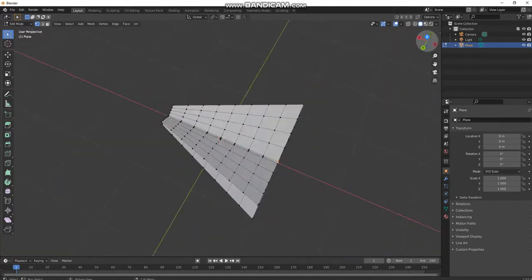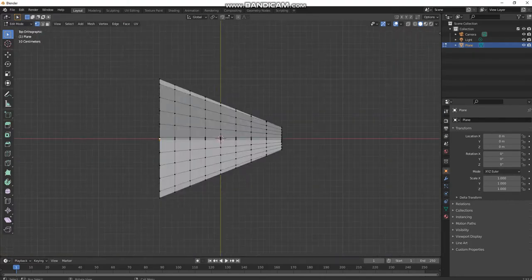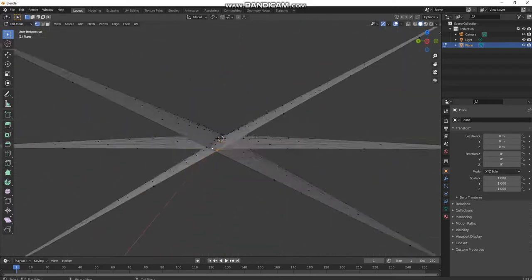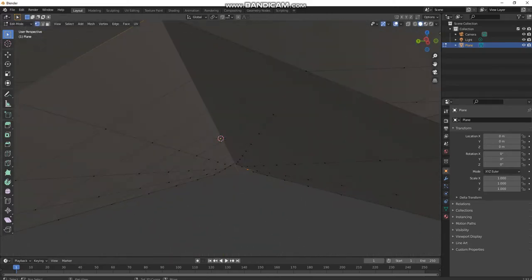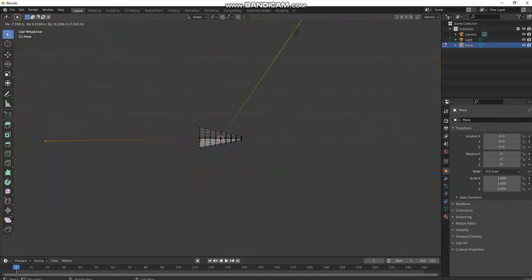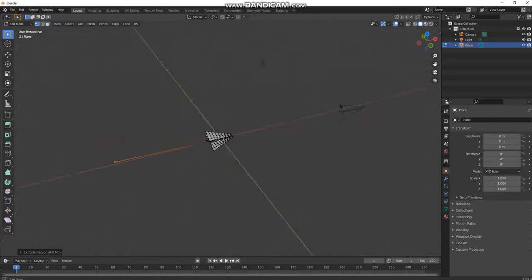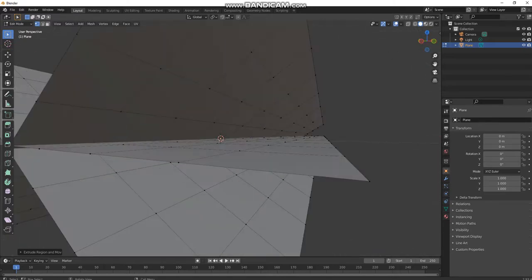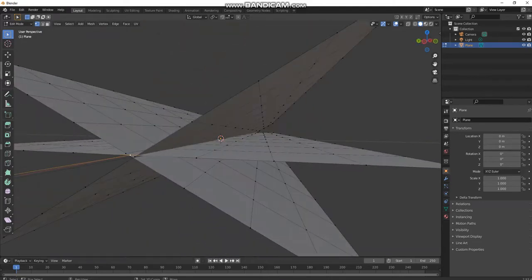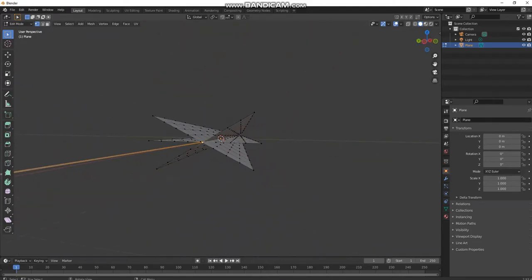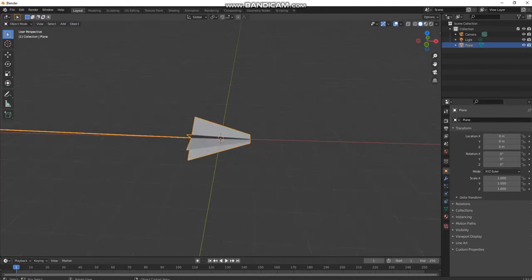And now you're going to E to extrude. And you're going to select, I accidentally selected that one. So you're going to E to extrude, and you're going to make sure that's straight, because that's going to be the bullet path. It should be straight. Now you're going to select these two right there. Now F to fill. Tab, go back to object mode.